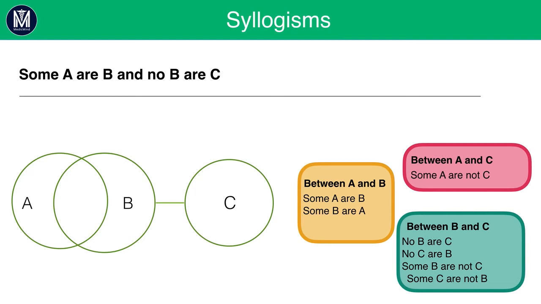Some A are not C. So why is that? Very similar to the reason I just gave before. But instead, now look at it from A's perspective. In this diagram, we know that some A are B. By the same logic, some B will be A. If there are 100 units of A, 6 or 7 might be B. If you ask me, is there a relation between A and C, I can say for sure that of those 100 units of A, the 6 to 7 that are B will not be related to C, meaning some A are not C.